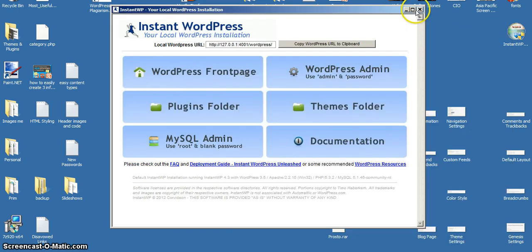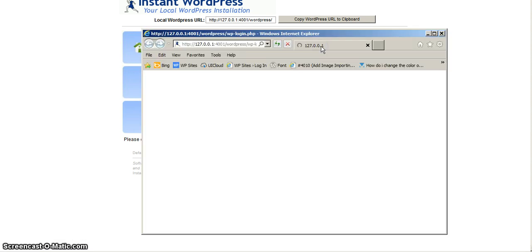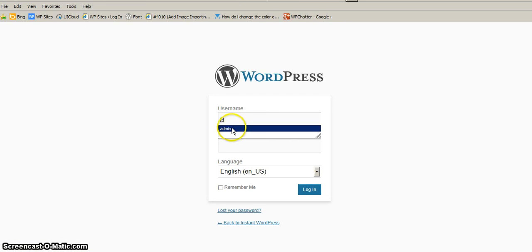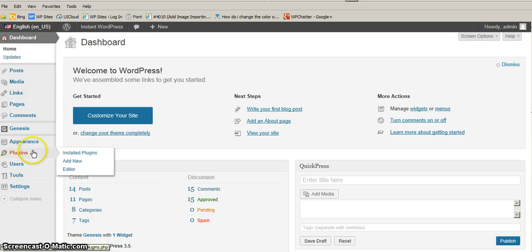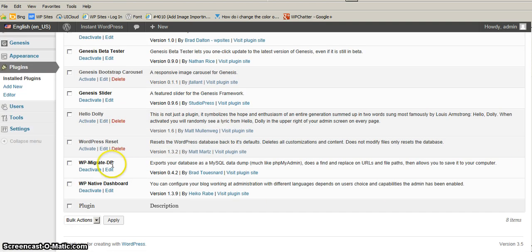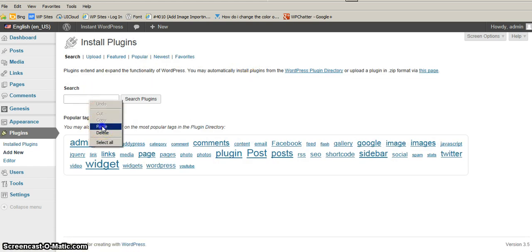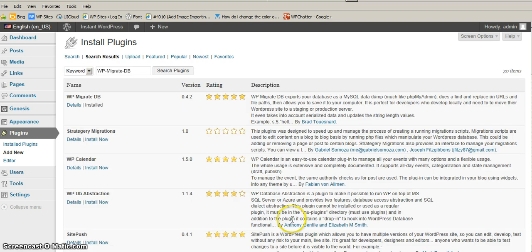We'll need to install a plugin. There are lots of different ways you can do this. You can use a text editor like Notepad++, but there's a really good little plugin which makes it super easy. Let's click on WordPress admin and log into WordPress on our local system, then go to plugins. The plugin you want to install is WP Migrate DB. Just click on Add New, search for the plugin, and install it. It changes all the internal links within your local installation, so when you restore it to your live web server you won't have any broken links and everything will work perfectly.